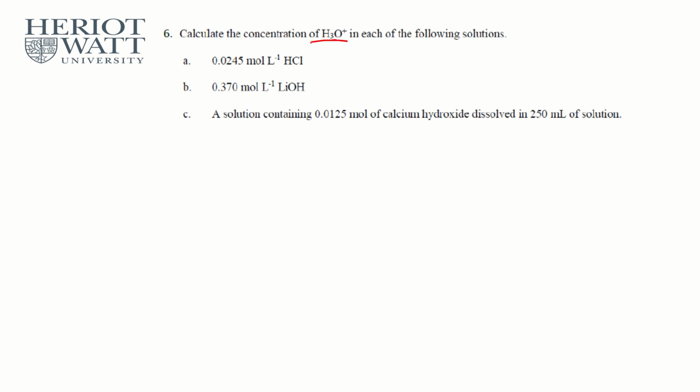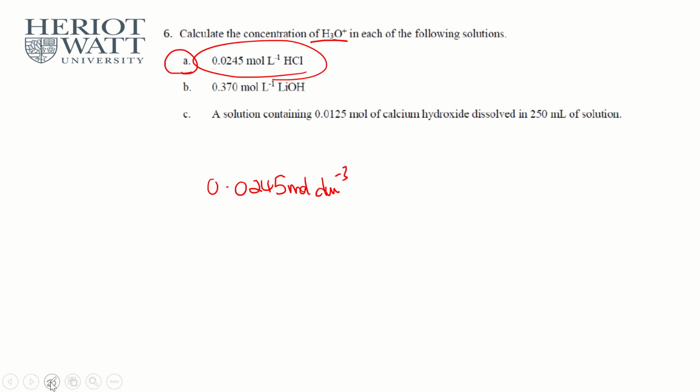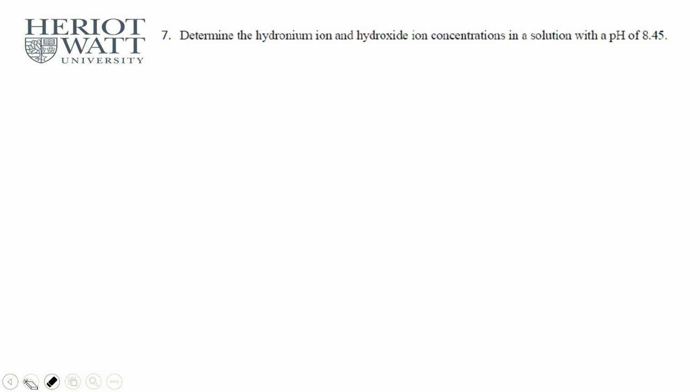Again, reminder, H3O plus is the same as H plus, guys, in each of the following reactions. So what is the concentration of this? Let's look at A. 0.0245 mole per dm cube. I try to standardize now since in the question they give per liter, so I just do it per liter. It's the same, in fact.